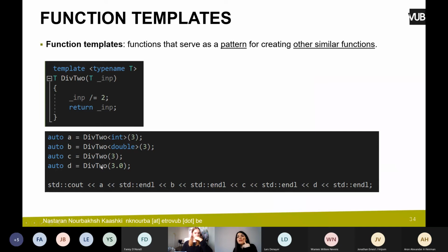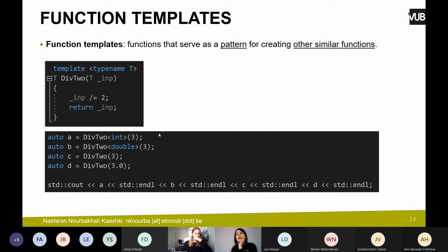These are two other different ways that you can call a template. So you don't have to write this thing here. It can realize that from the type of the data. There's also auto, which can detect the type of the data based on the values that you are passing to that variable.